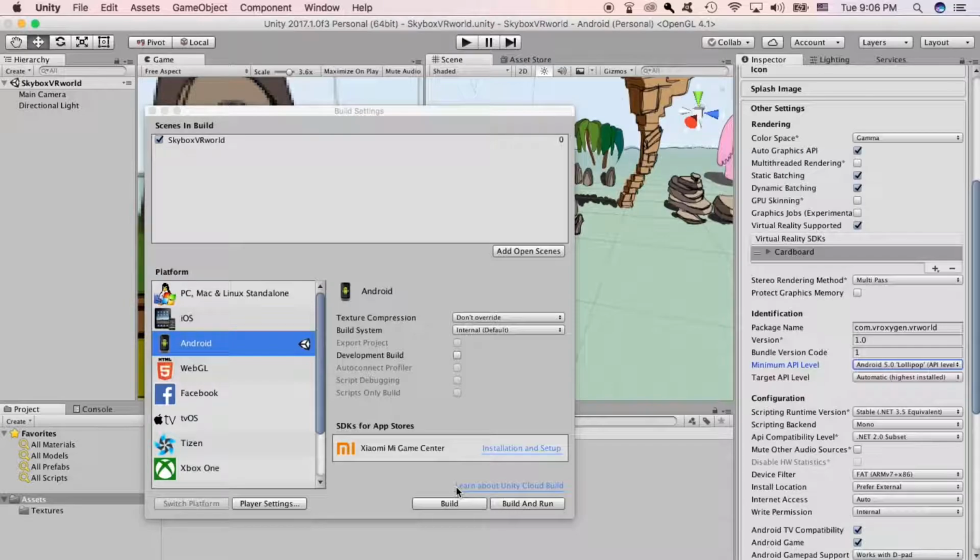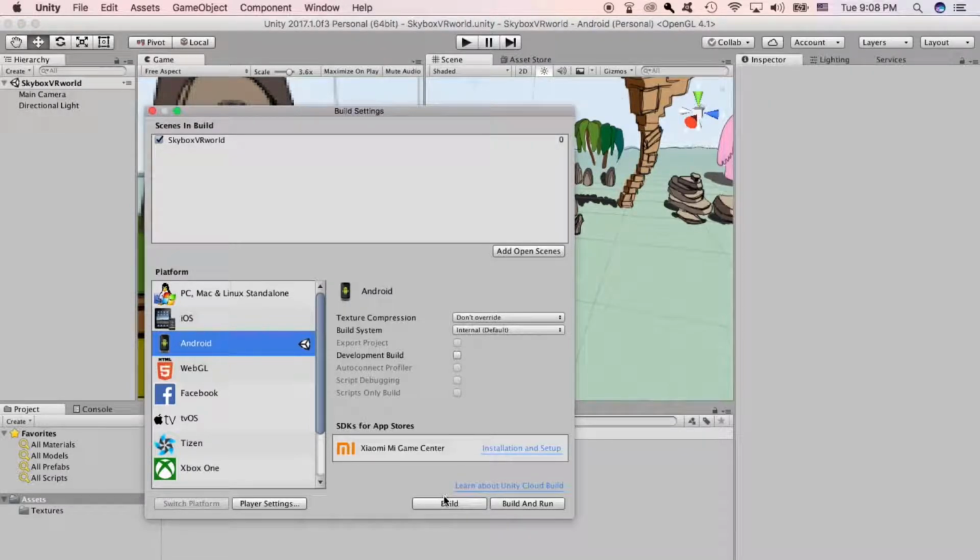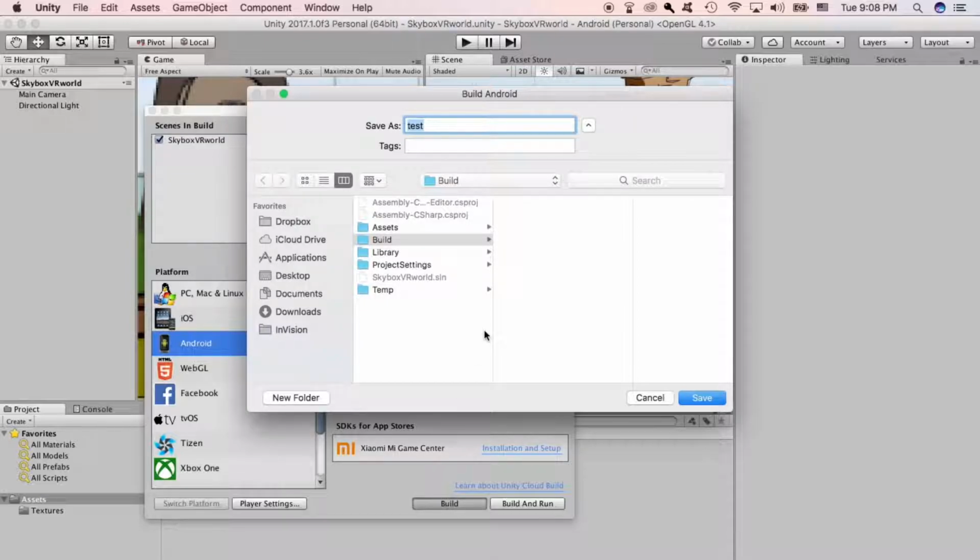So it's very convenient to test your scenes when you're working on something in VR. Let's build first. Click on build, and so usually it would open inside of the folder, where I'd recommend you to create specific folder for builds. It's a usual practice to create a folder and call it build, where you can store all your builds. So when you created the folder, you name it. So ours is VR World, and click Save.